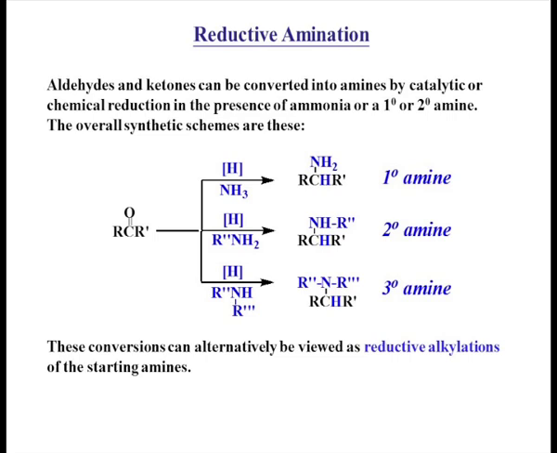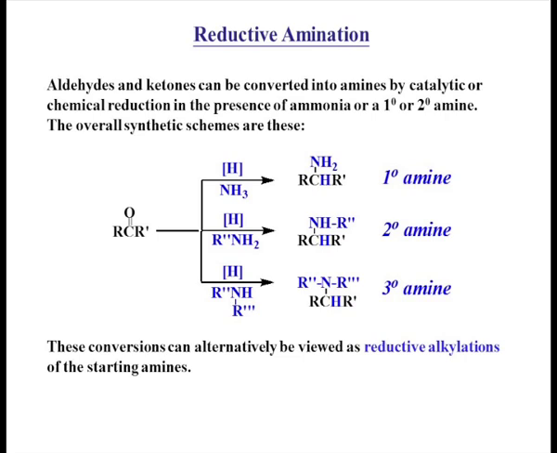You see, hydrogen reduction is being done in the presence of ammonia, we end up with RCH R prime NH2. What is that? A primary amine, 1 degree amine, NH2 is there. If we do that in the presence of not ammonia, but R2NH, then what do we get? We get RCH R prime NH R2 prime. What is that? This is the secondary amine, 2 degree amine. And in the third case, R2NR3, that means we are starting with the substituted amine. Then we see no hydrogen directly attached to nitrogen. So, it is a 3 degree amine or tertiary amine.